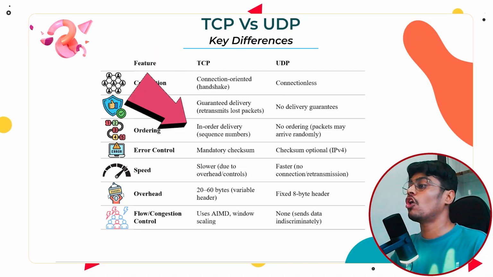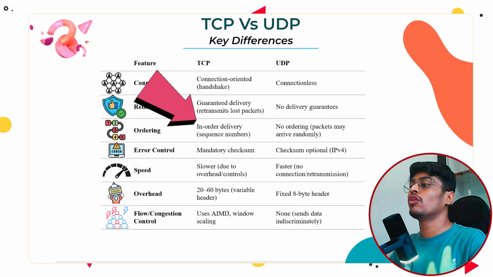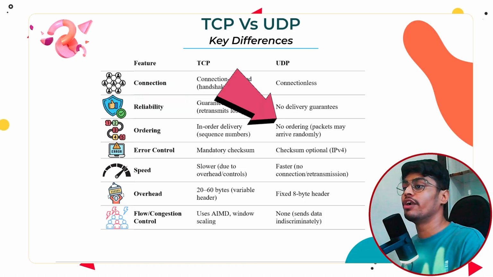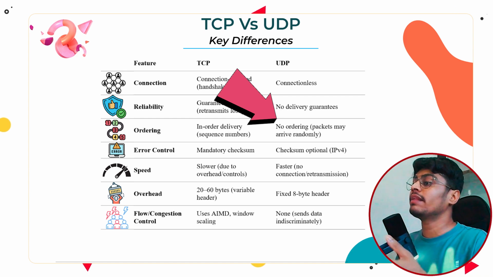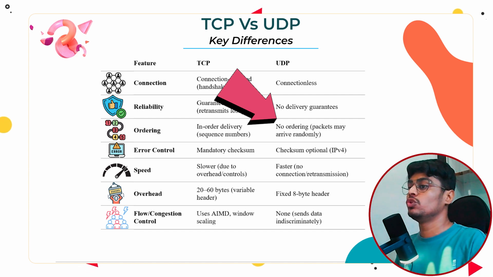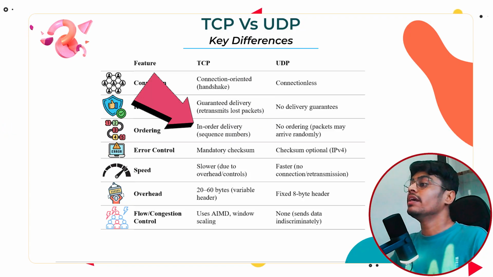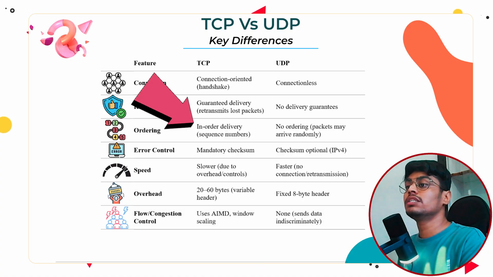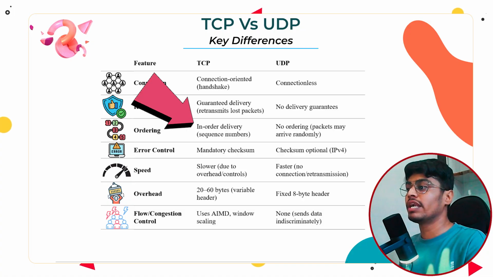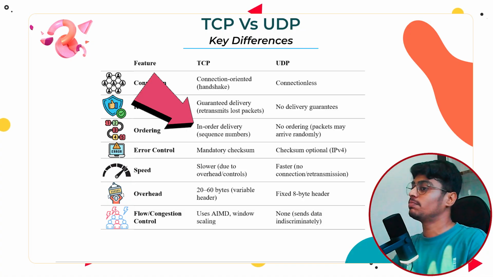Now, the other thing is ordering of packets. TCP follows ordering, but UDP has no ordering. If I send packets P1, P2, P3, at the receiver they can reach in any order, because UDP packets follow different networks. If packets go through different networks, they won't reach in order at the receiver. But in TCP, packets will always reach in order, because first a connection is established like a telephone network, and the data flows through the established path sequentially.